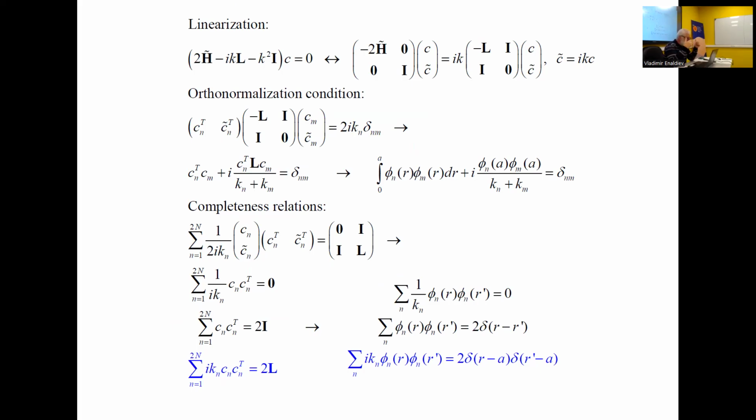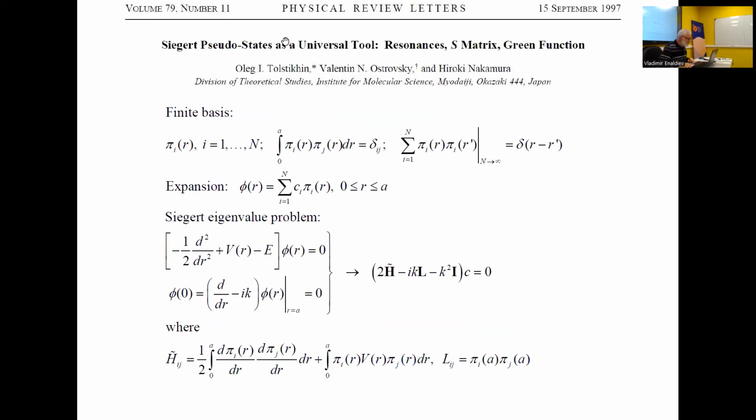Now, big N is the number of basis states. So they are just some algebraic relations which hold for any n, even n equal 5. They hold for n equal 5. Now, if n becomes infinite and this completeness works, then the solution obtained from this formula reproduces the exact solution of the Siegert eigenvalue problem. But all these equations hold for any finite n.